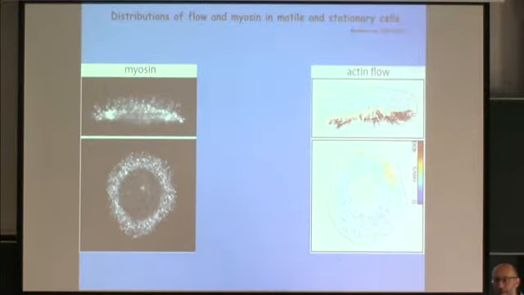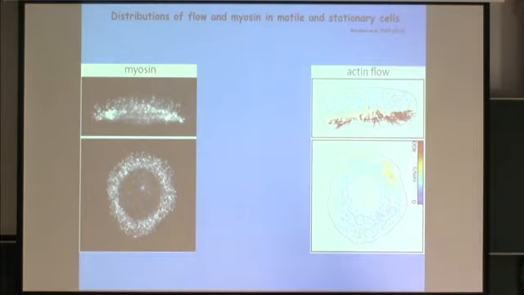Sorry, the actin flow in the moving cell, is that in the lab reference frame or in the cell-based reference? In the lab frame. So that's a great question. And how long is the velocity vector of the cell compared to the actin flow at the end? Also, excellent question. The speed of the cell is of the same order of magnitude as this rate at the very end. Thank you.